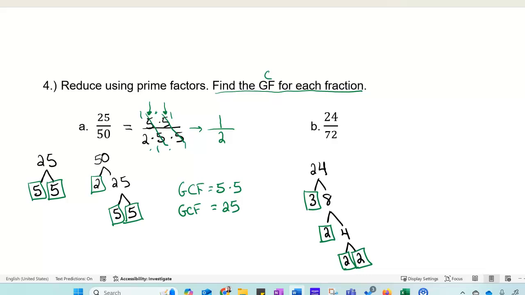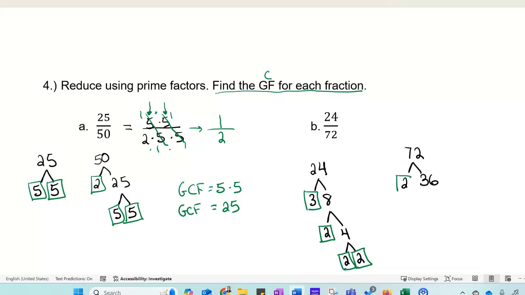And now I'm going to go ahead and pull out my 72 and do the same thing. Now, any number divisible by 0, 2, 4, 6, and 8 is divisible by 2. So I at least know that I can divide 72 by 2. So I'm going to go ahead and do that, and I get 2 times 36. If you're not sure, do 72 divided by 2 and you'll get 36. So you can figure out what the other part of the factor pair is.